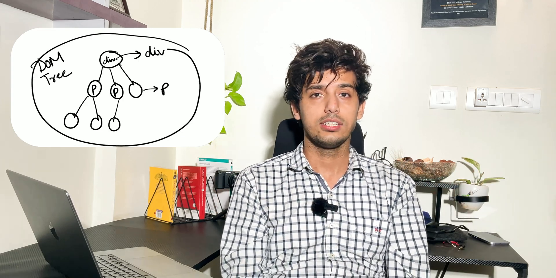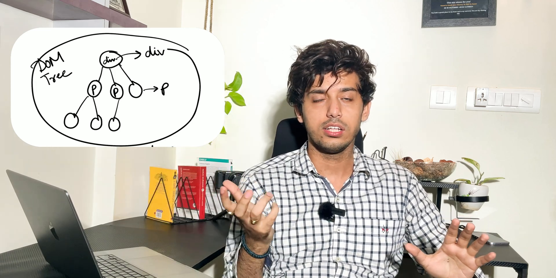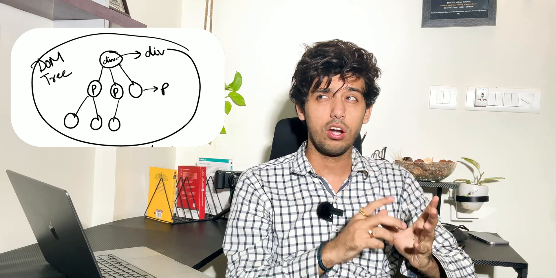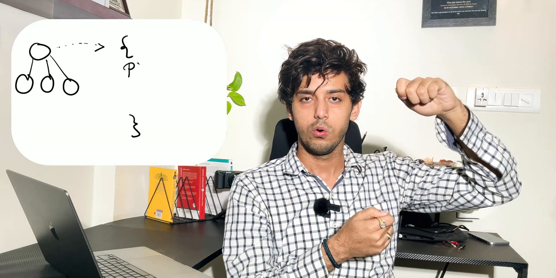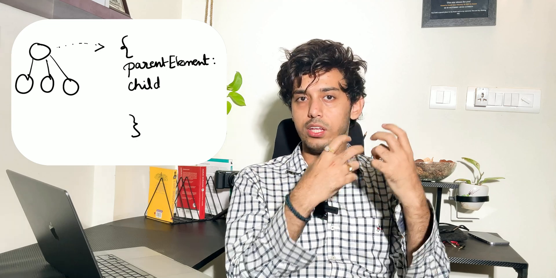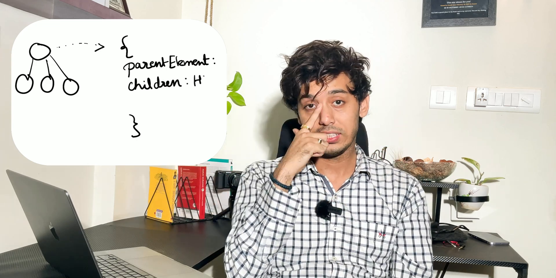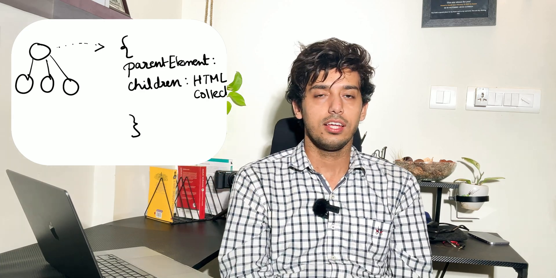Starting with this, what you need to understand is that the structure of the DOM tree is not a single chain like a linked list. But when you actually build this data structure, it's not very different from the basics we studied in linked list. The DOM tree node will have a pointer called children — it's an object for the DOM tree node, and inside it you can imagine a key called children. In that children array, you will have the memory addresses of the other DOM nodes.